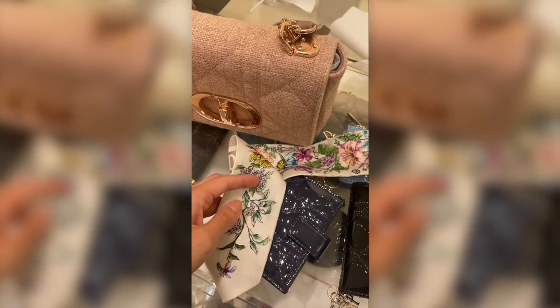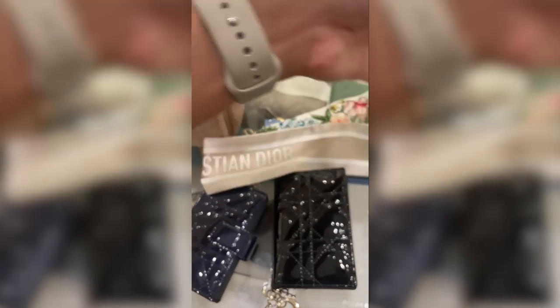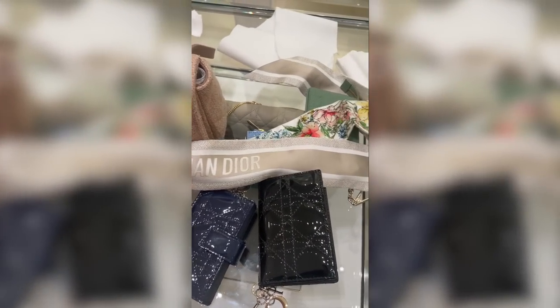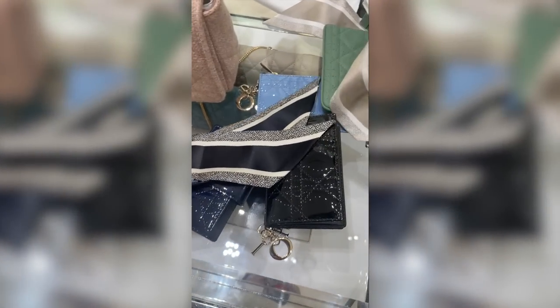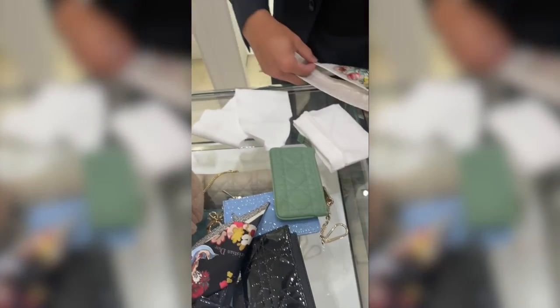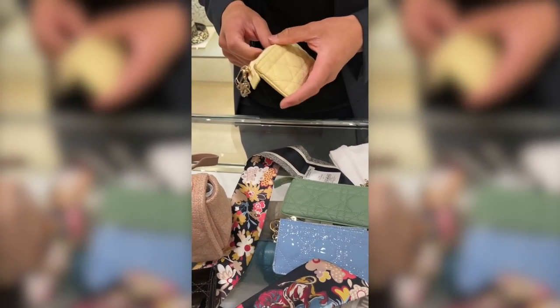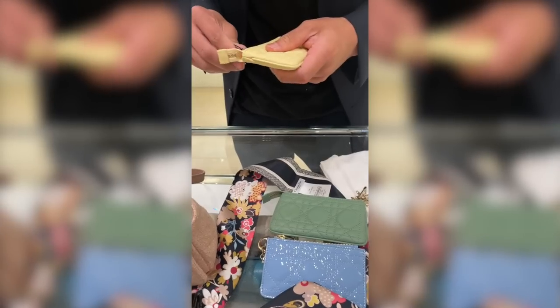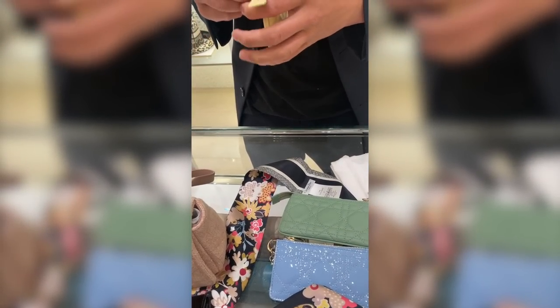This scarf — I actually asked him to put it on hold for me because I really wanted to see how it looked with my taupe saddlebag. I really wanted a Twilly for my saddlebag. I thought this one was so stunning and so beautiful — I just have an affinity for florals and that taupe on the side. This was the other one I was debating between. I saw this Mitzvah scarf online and fell in love with it because of the animals. So basically, do I want to be light and girly, or kind of floral and edgy? And then the yellow one — because me and my SA love pastel yellow.